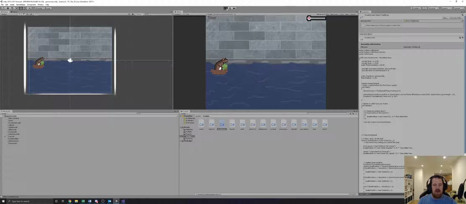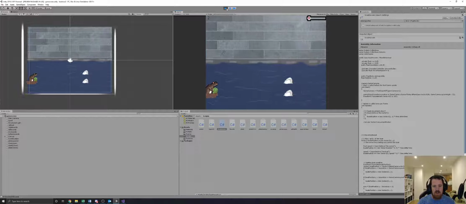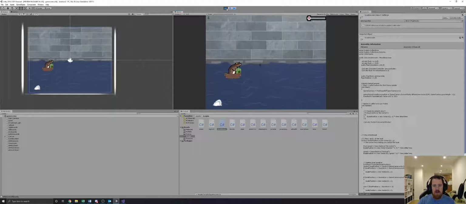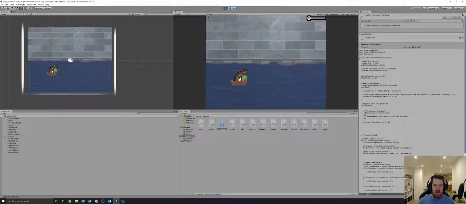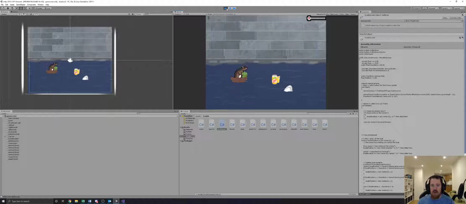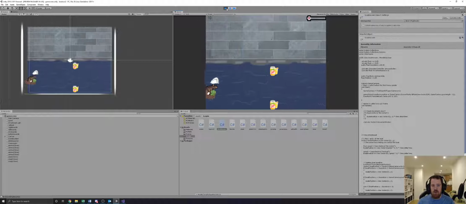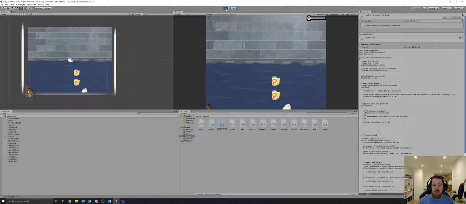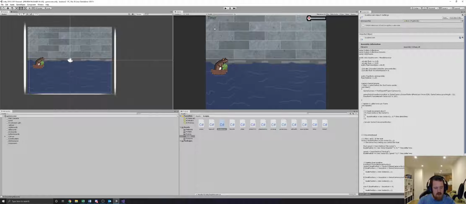What we can do here is test that it works. We can fire using the A button, and we can use M or the arrow keys to control the rat. Okay, so that's all it takes. It's 3 lines of code, 4 lines of code, and you've added Xbox controls to your game.